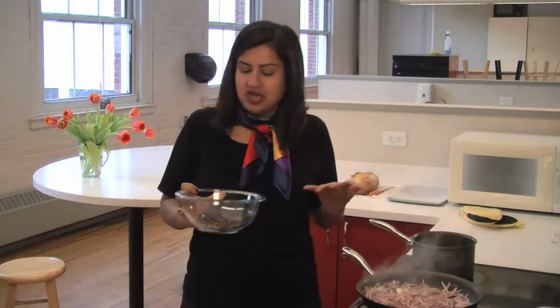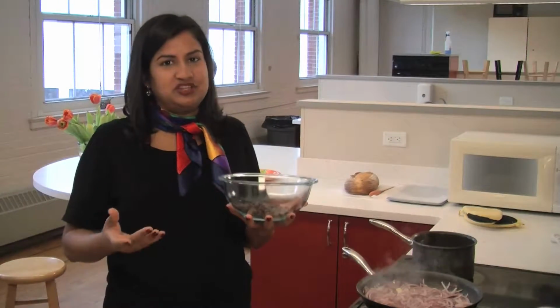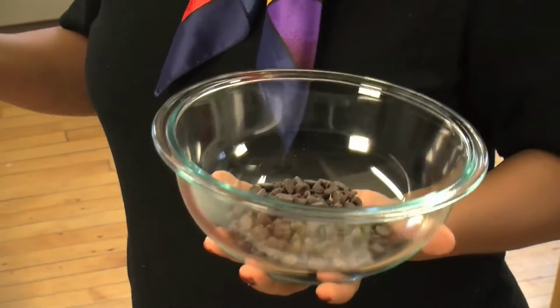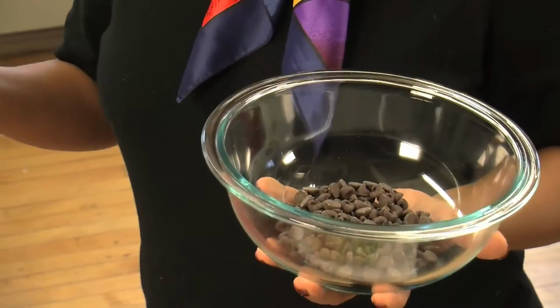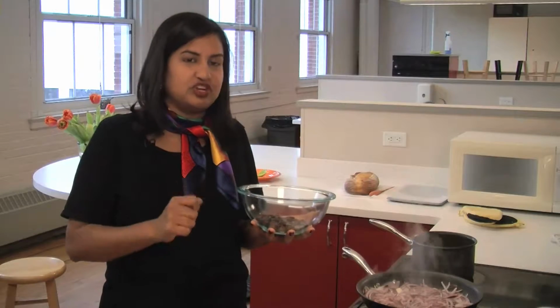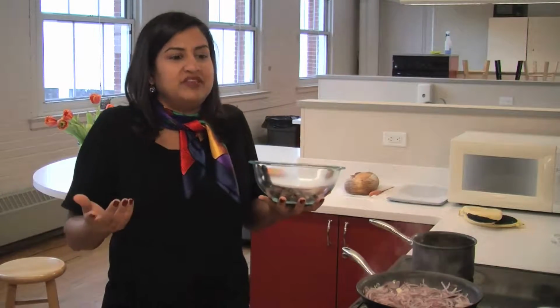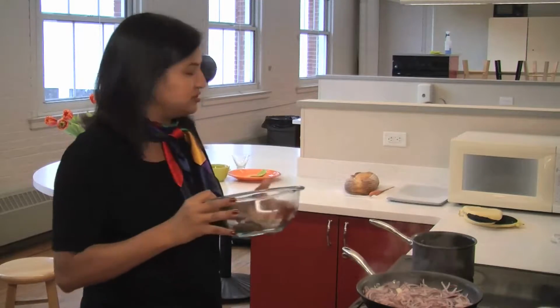We're going to be heating this actually in the microwave. Now this is a little trick of mine. You take chocolate and instead of using the double boiler, which takes so much time, you heat it in the microwave. Now in the microwave, it's actually easy. The only thing you need to be careful about is you need to make sure it's not burning. You need to stir it occasionally. It's a little bit messier, but it saves you a good 15 minutes and a good two dishes.